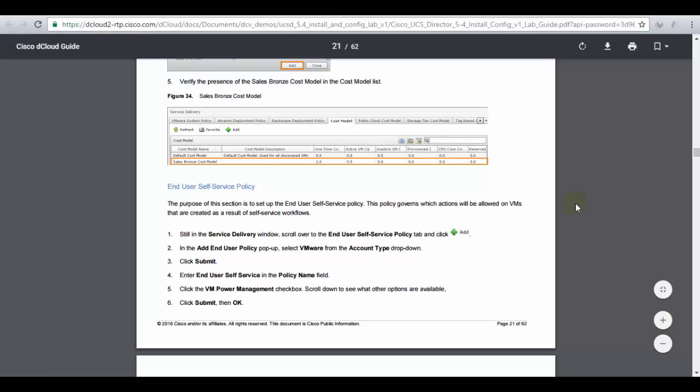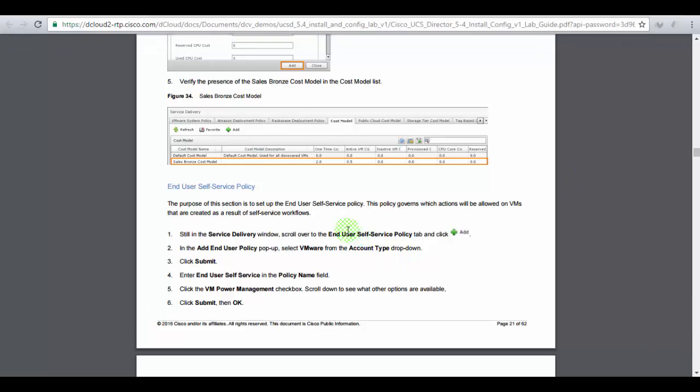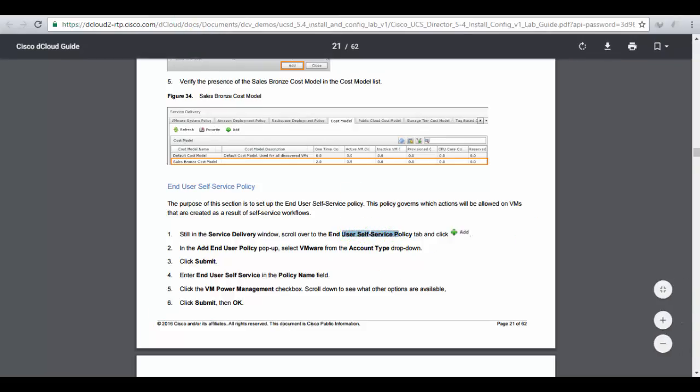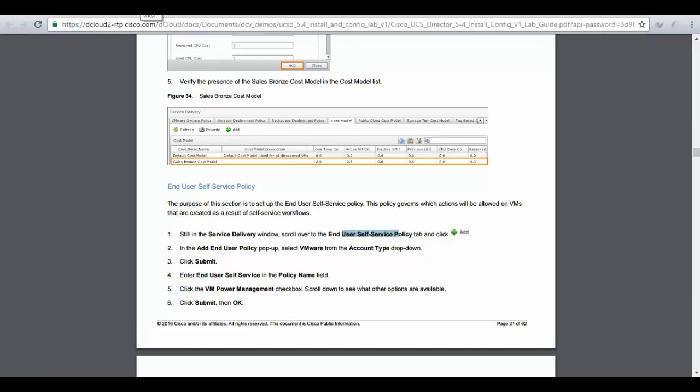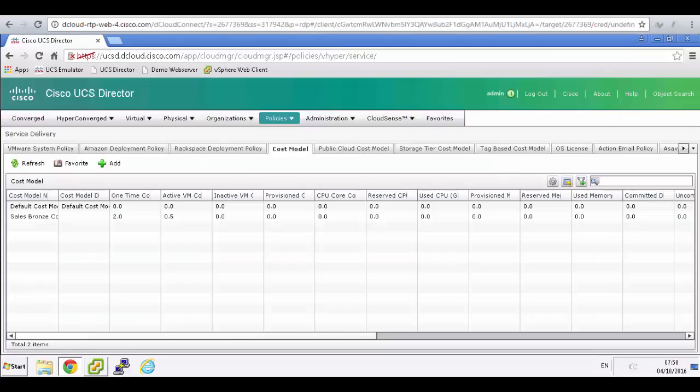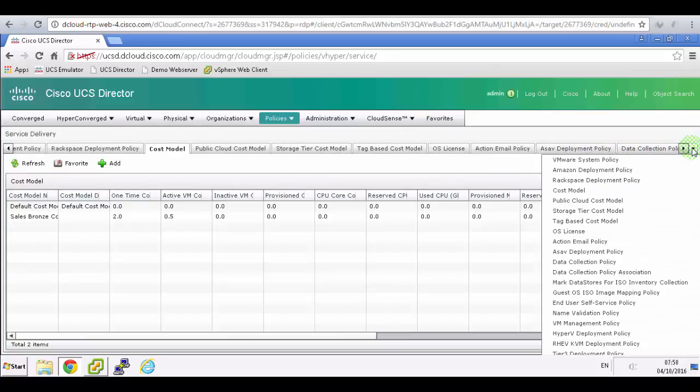And now we have to create the self-service policy. We've got to scroll to end user self-service policy.